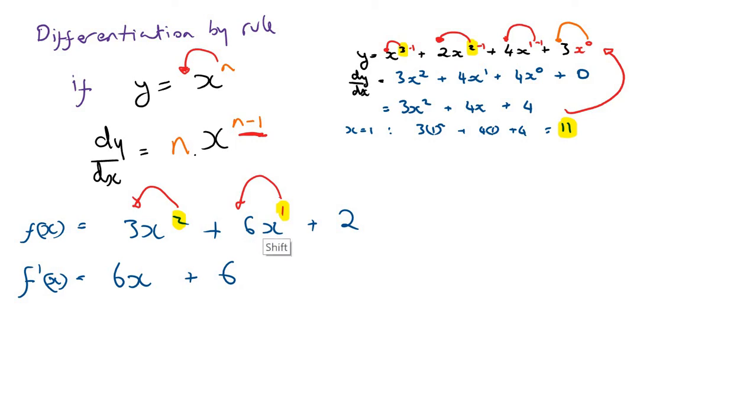Because that x to the power of 1 now becomes x to the power of 0, which is just the number 1, so it's going to be 1 times 6 times x to the power of 0. So it's 1 times 6 times 1, which is just 6. And as I said previously, all constants become 0 when you find the derivative. Again, if I wanted to, I could find the slope at any point on this quadratic curve by just plugging in a value of x. More importantly, it allows us to find things like turning points on curves, which I'm going to detail in another video. So the best thing you could do now, after looking at that first part of the video, I would say, is just practice a few more derivatives.